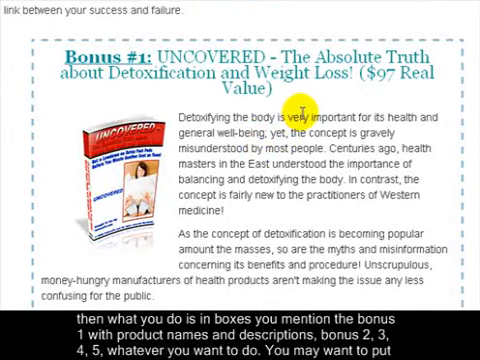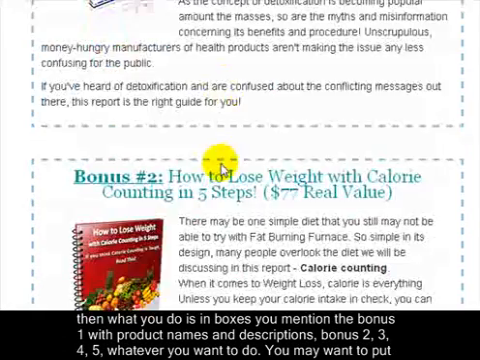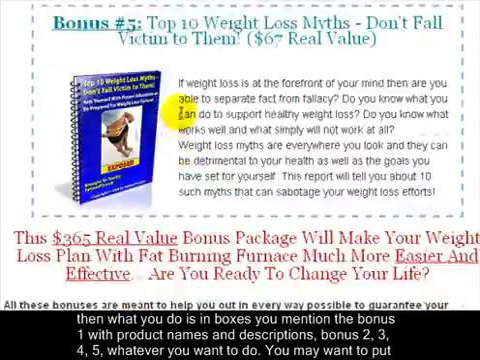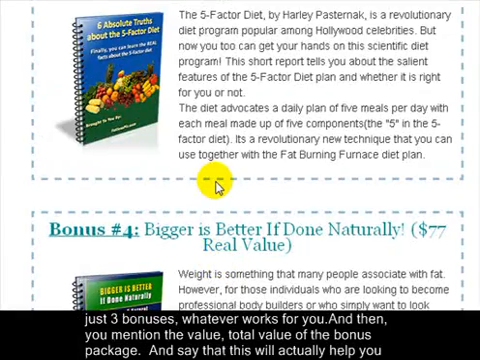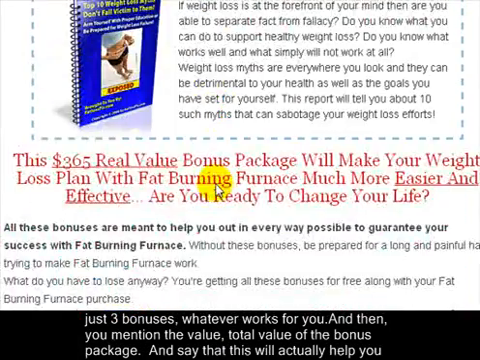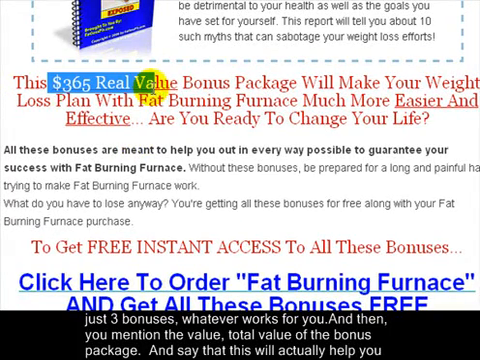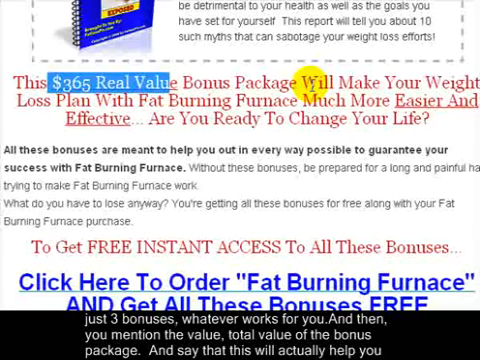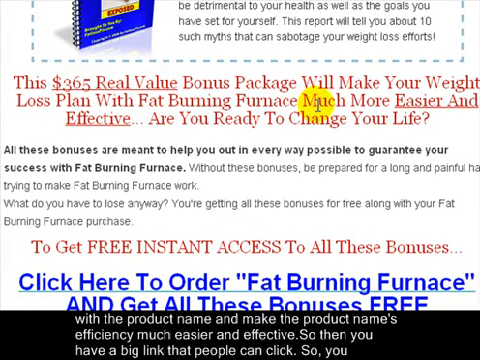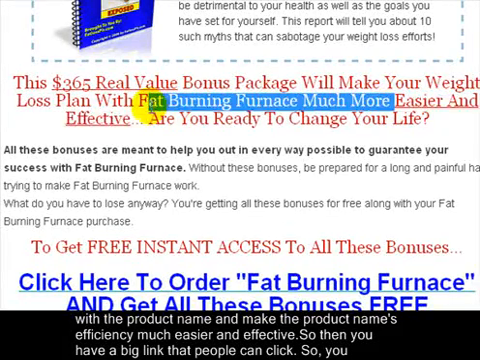Then in boxes you mention bonus 1 with the product name and some description, then bonus 2, 3, 4, 5, whatever you want to do. You may want to put just 3 bonuses, whatever works for you. Then you mention the total value of the bonus package, and say that this will actually help you with the product name and make the product name's efficiency much easier and more effective.